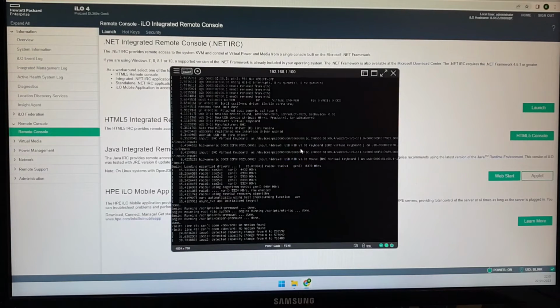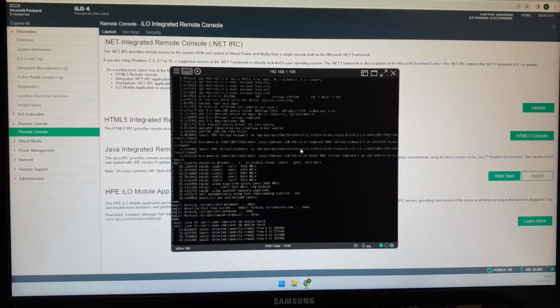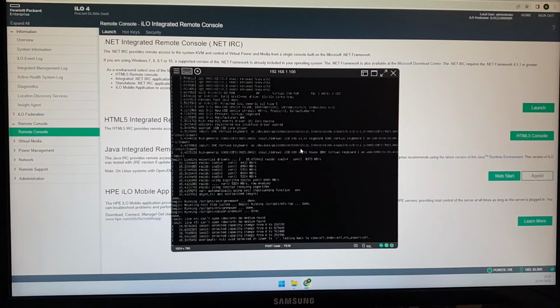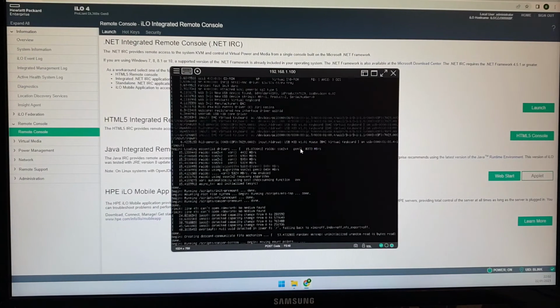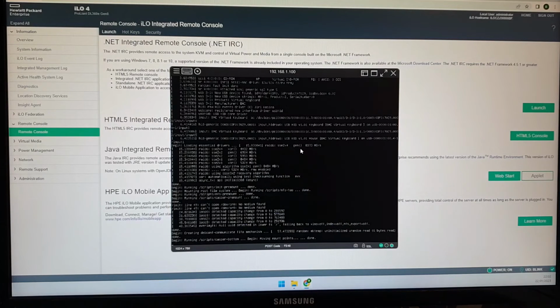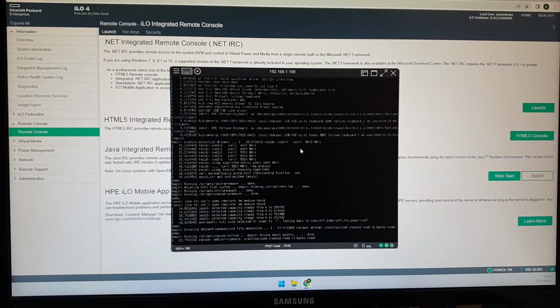It just keeps reading and writing to get to the stage that it asks for a language or partitioning the drive, and then in another stage it will ask what extra programs or extra software you want to include in the installation. So we just wait for it to finish the job.